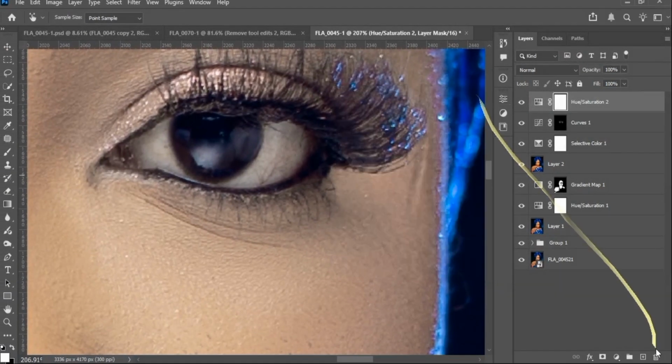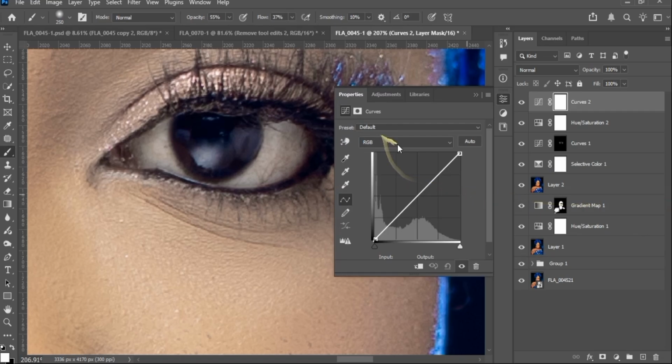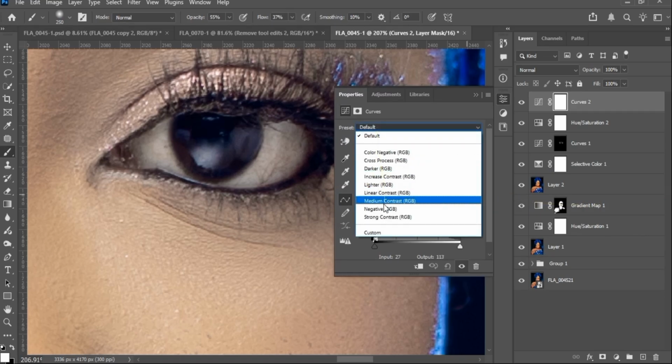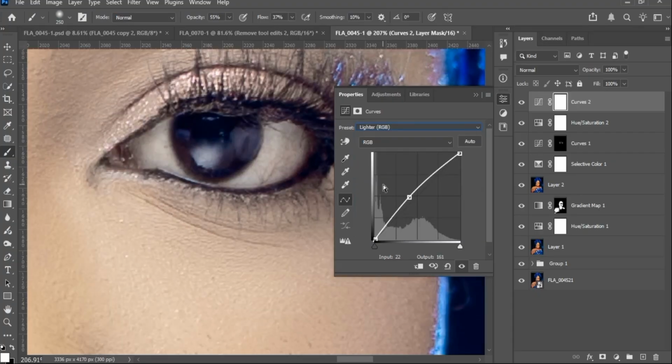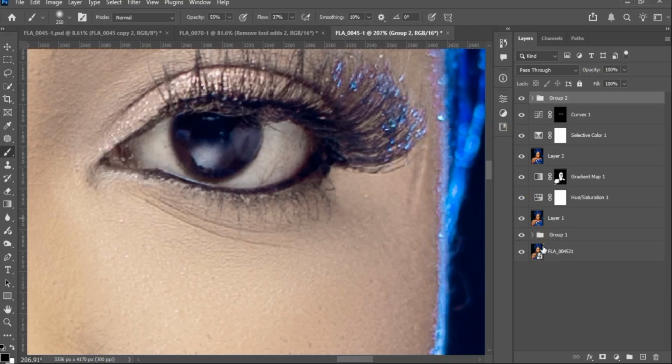So I'll collapse this, go to curves and I'll click on default and I'll select lighter RGB. This. So I'm going to select the first layer, select the hue or saturation and click on Ctrl Command G to group, and then I'll hold Alt and click on the layer mask.